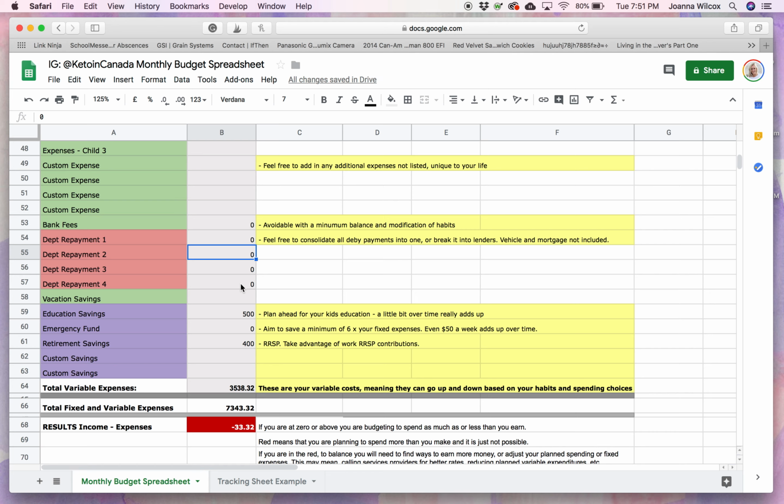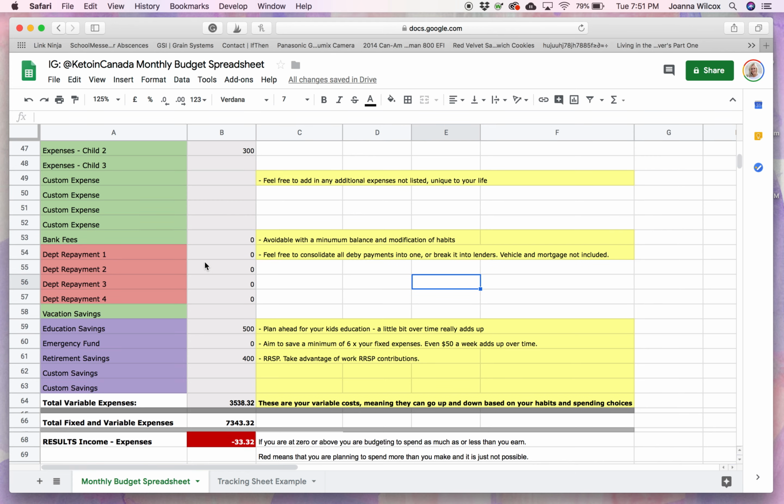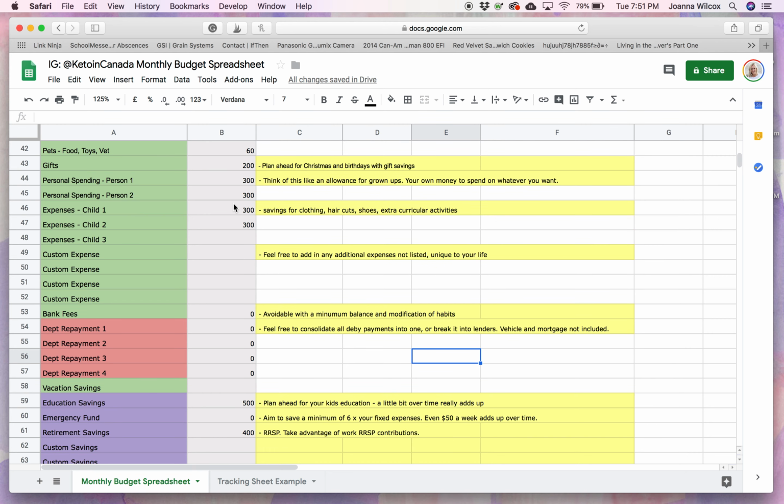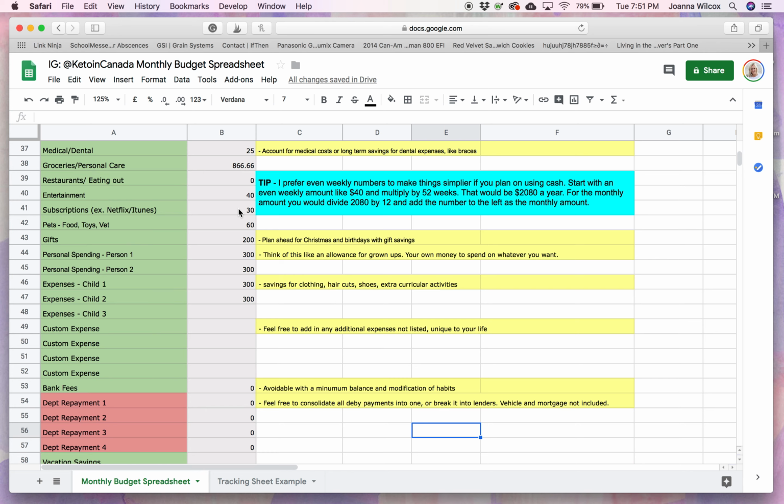But it's not going to happen if you just have money coming in and money going out and you have no game plan. I think I heard it described once that if you are going somewhere and you don't have a map and you're just going on a straight line, all of a sudden there's a curve in the road, and instead of turning with it, you just keep going straight and you crash your car. This is a guide. It is not an end-all be-all to how you have to spend your money, but I will tell you that as you save the money, your bank account will grow because you will be making smarter choices with your money instead of just not thinking about how you're spending.